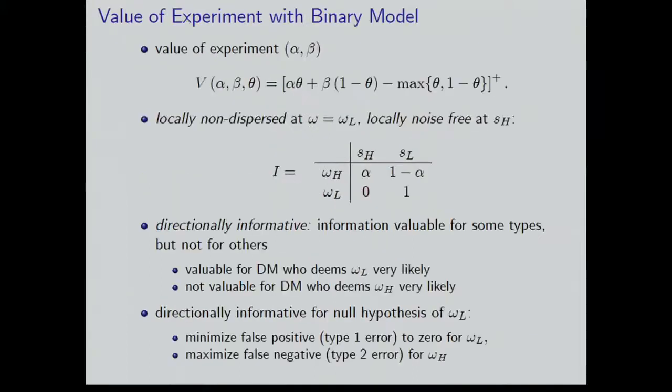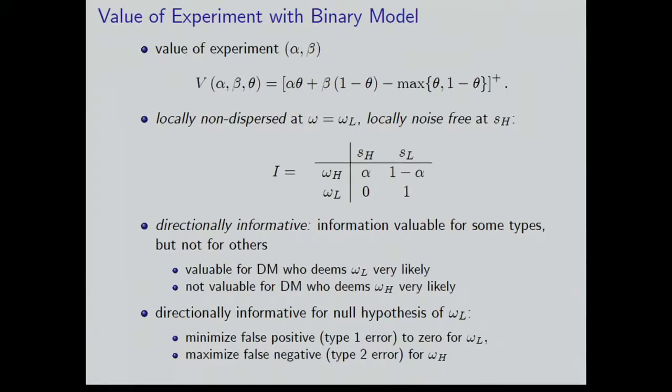So this is an information structure now, right? So we can ask in this little information structure, what is a locally non-dispersed and what is a locally noise-free information structure. This information structure has the property that it's both, okay? And let's just pause for a moment and see what this information structure does do. It basically gives me noise-free information on the high signal because it tells me without doubt I'm in the high state, whereas here clearly I have noisy information. Okay.